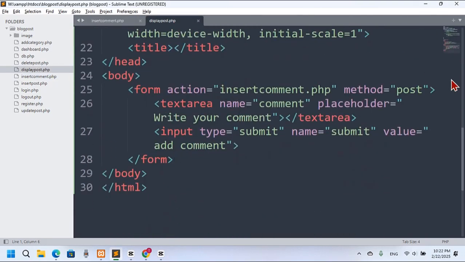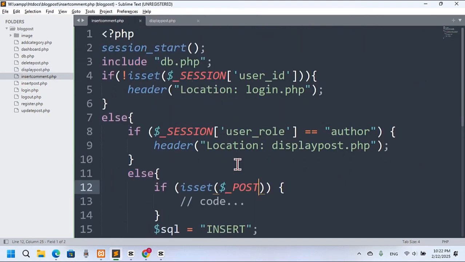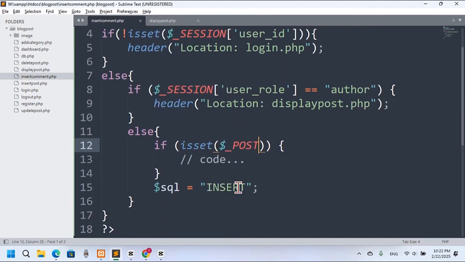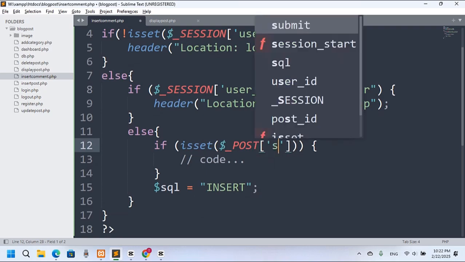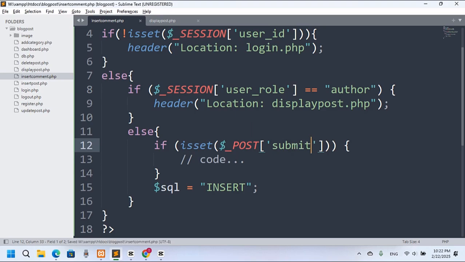In the form here you can see the method is post. So I will say if isset $_POST and here I want to say submit, then it will start doing the coding.